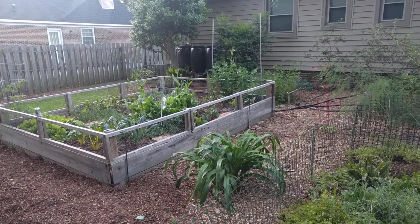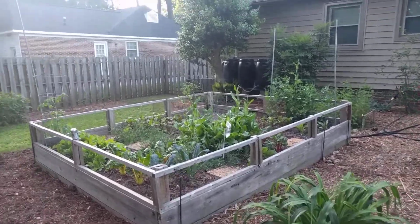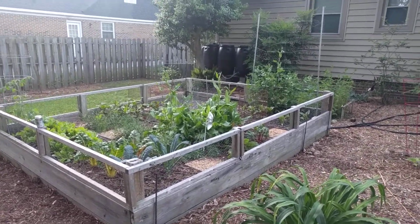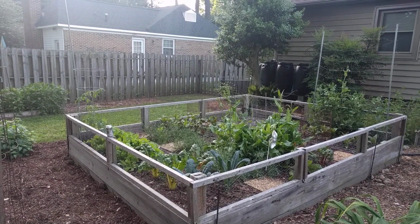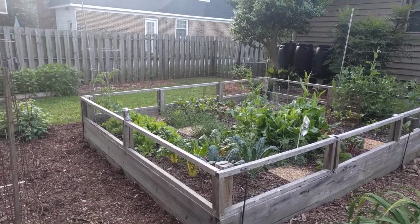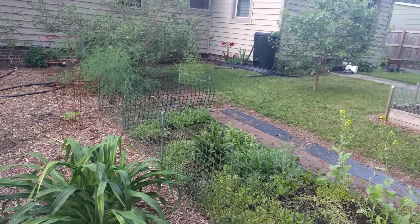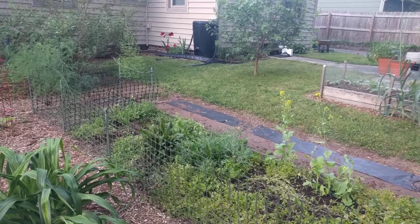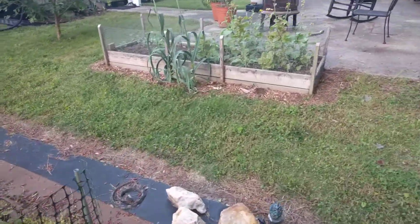We just had about a week ago, three-quarters of a week ago, 8 inches of rain. But before that, we really didn't have that much. It went from being really warm early on, and then it cooled off again, and now it's warmed back up. So everything got an early start, and it didn't get too cold, so it just kept growing. And everything's really sped up and got growing fast this year.